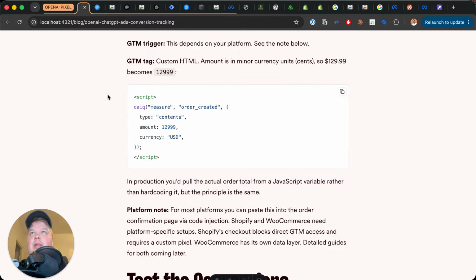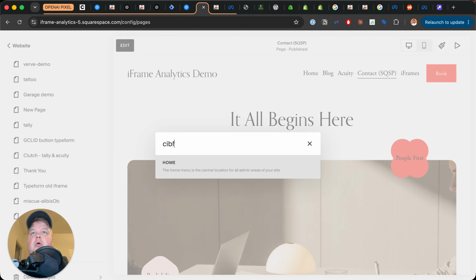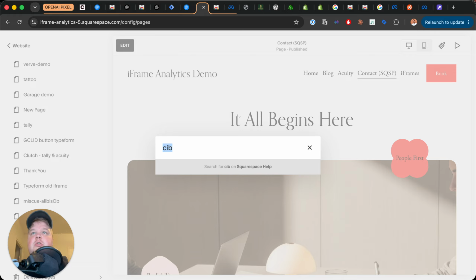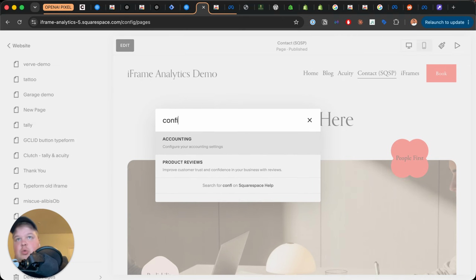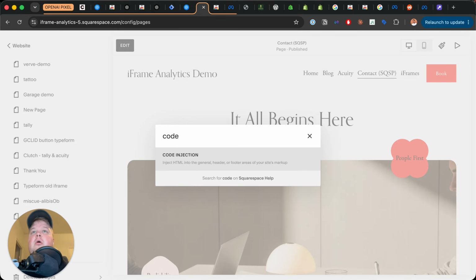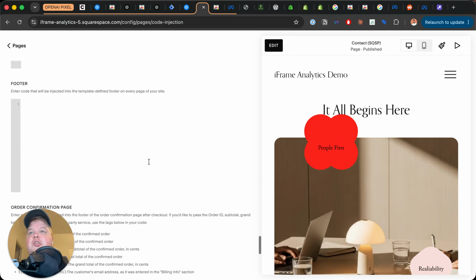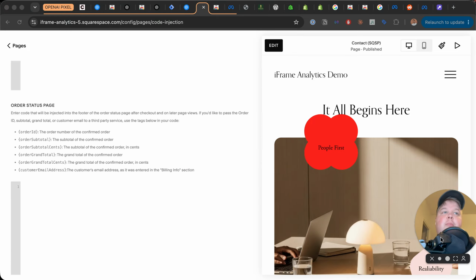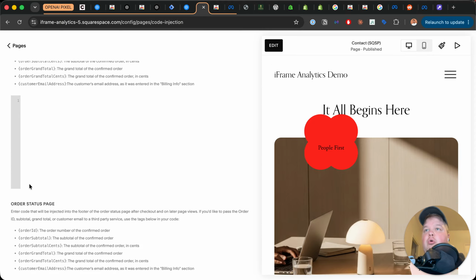I'll explain it, and I'll probably do another tutorial on this one. So let's try to find the Squarespace order confirmation code injection. So when we head over to code injection, this is a common pattern. We have something like order confirmation page or order status page.